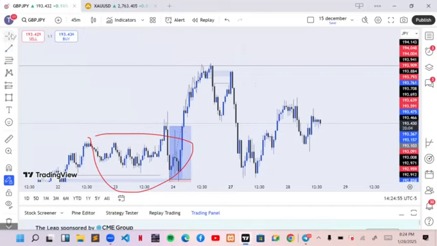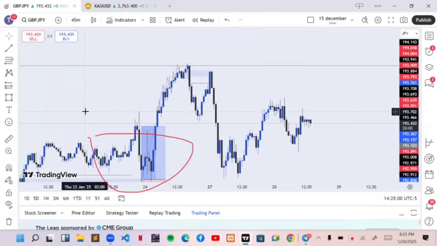But because of the rules of picking the strategy, one says you need to have a structural shift or break of structure. We have that. Second says you need to have liquidity protecting it. We have this inducement. Third says it needs to be unmitigated. The breaker is unmitigated, the order block is unmitigated. The fourth rule says pick the point of interest that is closest to liquidity. Which point of interest is closest to liquidity here is this breaker here.